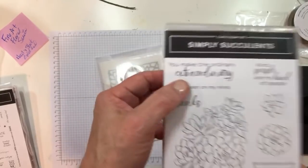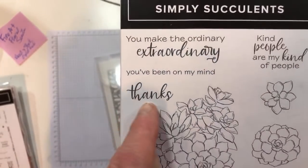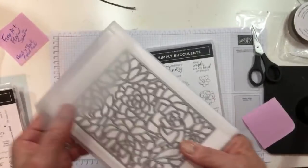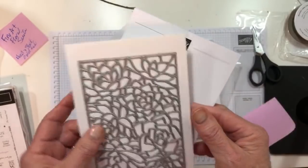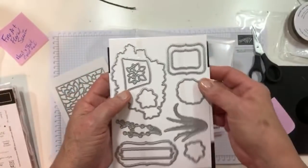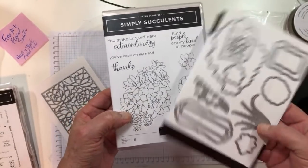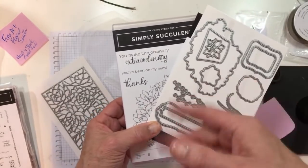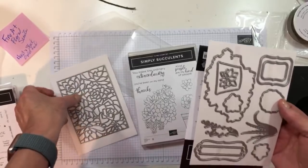You have some, oh, look at that font. I love that font. I don't know what that font is called, but I really like that one. Pretty, huh? Kind people are my kind of people. I've always loved that sentiment. And then you have this die that creates a background, and you have the rest, which cuts out sentiment labels. You can cut out this large image with this. You can cut out an aloe vera plant, more sentiments, some succulent doodads, and a pot. So there is a lot going on with this set.